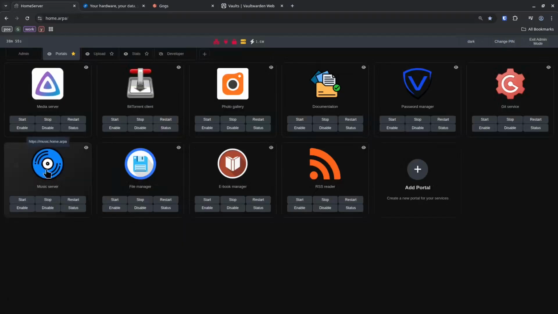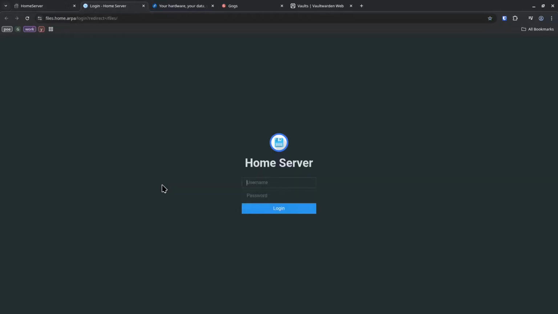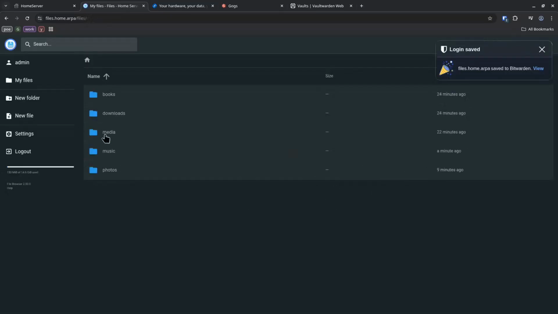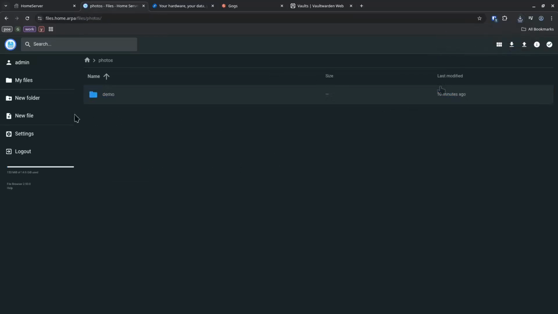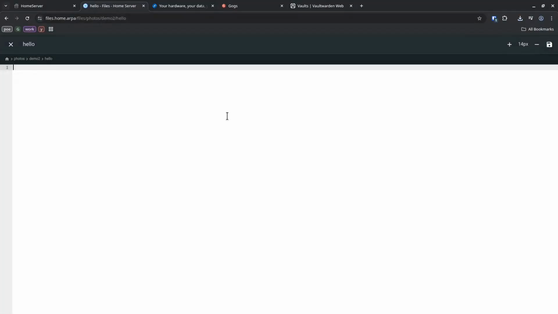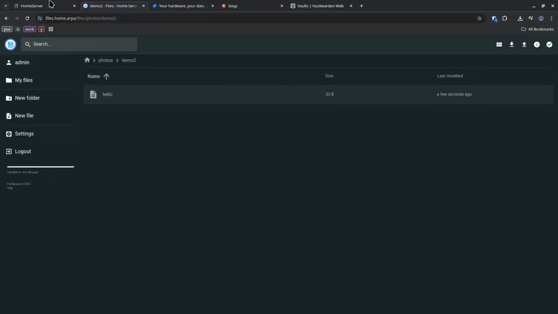We proceed to File Browser, the file manager. We log in with admin credentials. Username is admin, and the factory access key. Admin is hard-coded here. No changing it. We browse the NAS. To demonstrate, we download our file. We navigate back, and we make a new folder. We make a new text file. This file browser comes with operability over most file types. We will explore all services chosen at length in follow-up videos.